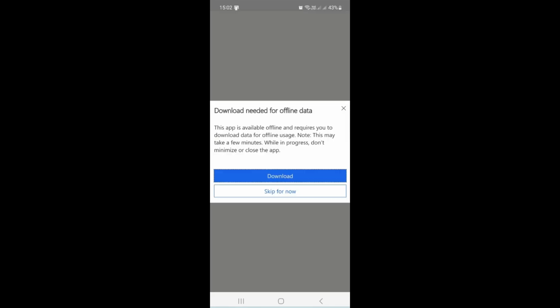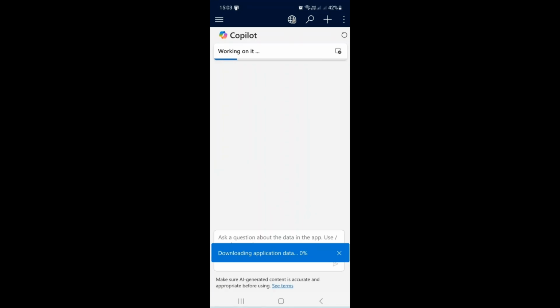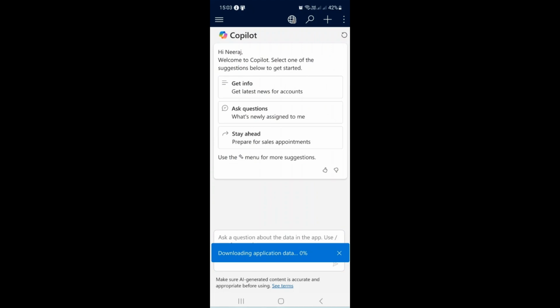Since we have configured mobile offline access, we are given the option to download data. We can download now, or we can skip for now. But if you want to use the offline access, please download data. Data is being downloaded as per the mobile offline filters.